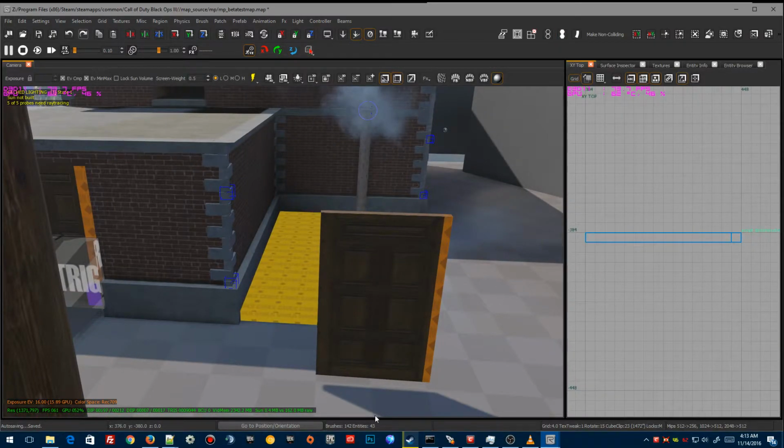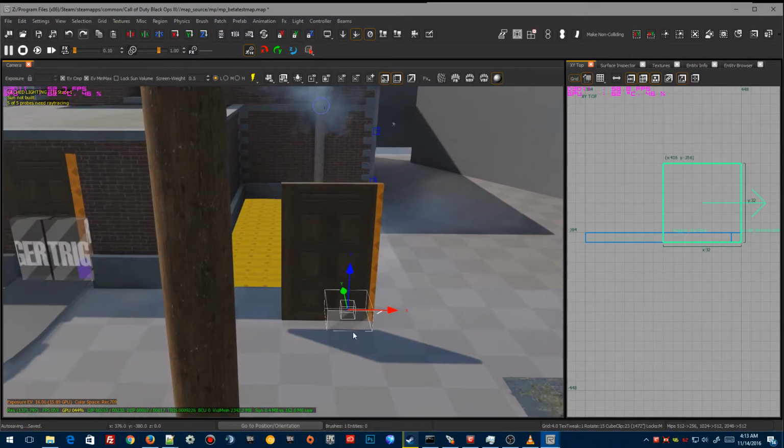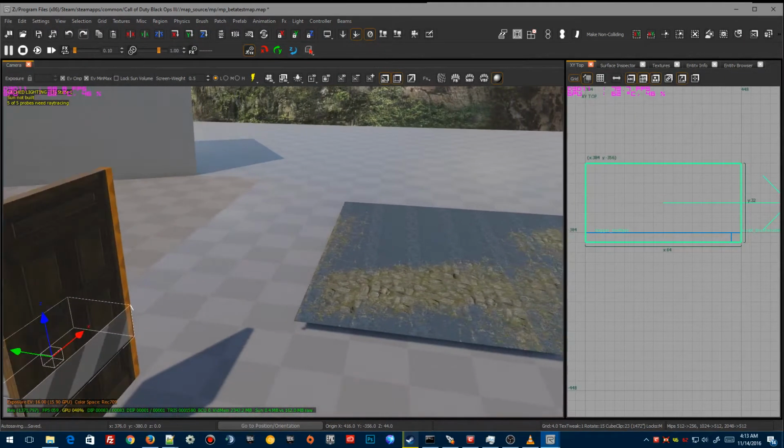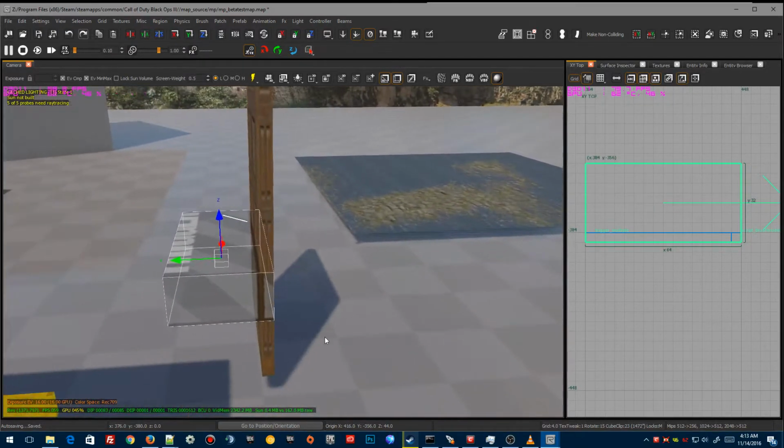Anyways, once that's done, we're going to go back to the 2D. You can do this in both places. You can do it actually here, right click, trigger multiple. Now it'll give us a trigger multiple up here. We're going to bring this up to the middle of the door, and bring it over so it's the same width of the door, minus the orange. I don't usually put it into the orange, but you can. Either way, let's just leave it like that, so the whole door is accessible.